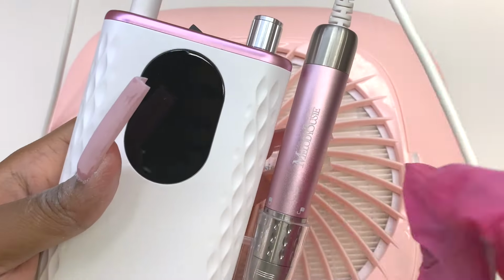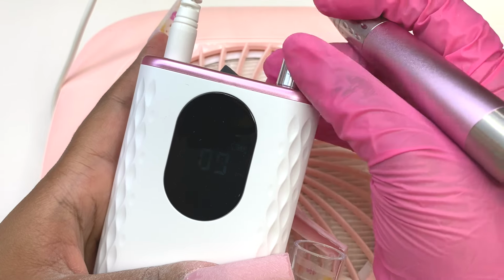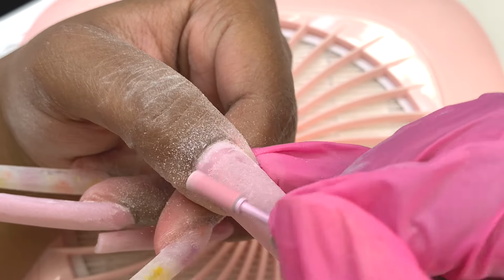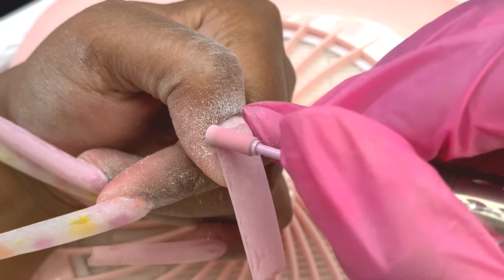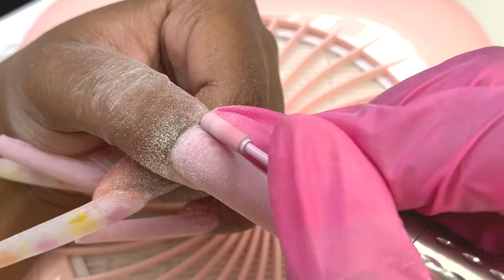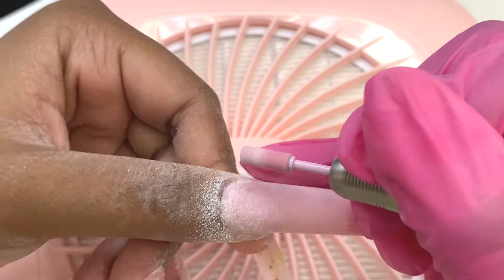So now for my filing, I'm going to be using the e-file that I unboxed in the beginning of the video. Usually I would show my hand filing. I did record it, but I just decided not to put it in the video. Since this video is going to be a little bit longer, I wanted to include a little bit more of my nail filing than I usually would, just so you guys can see how this drill works and how it works for me. I decided to keep that out and just go straight into my e-filing.